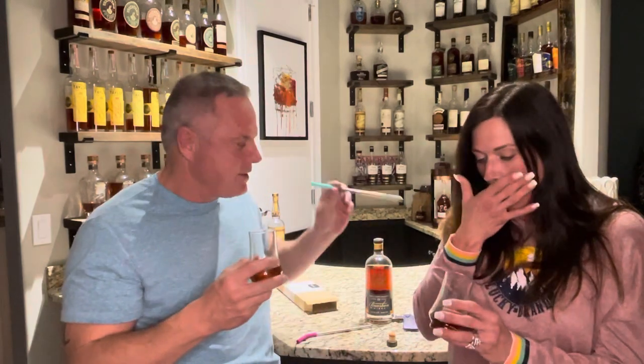No noticeable difference for me after the proper aeration. How about you? I like it this time. Yeah, I actually like it this time, but that could just be the second taste, you know? I say it's definitely aerating. It could be aerating. Totally useless. So the lesson here is that it may help, but it may not help. I actually do really like it better, but it could just be that second sip.